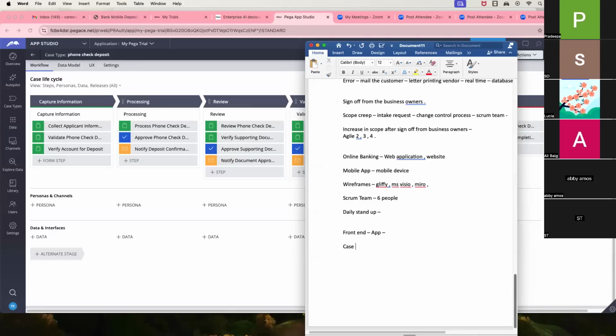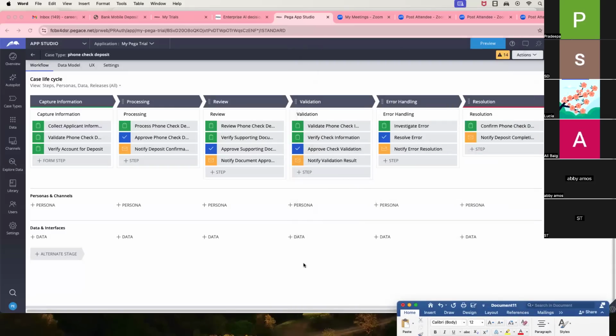You got it? Yes, yes. For the user in the front end, it will be like submitted and they'll get maybe an ID, deposit ID or something. But in the back end, this is the actual mobile application that our developer will be developing. So in production, when they submit something, here a case will be created.